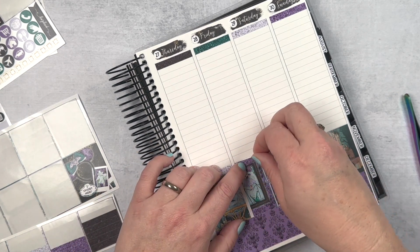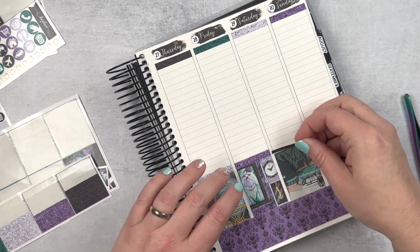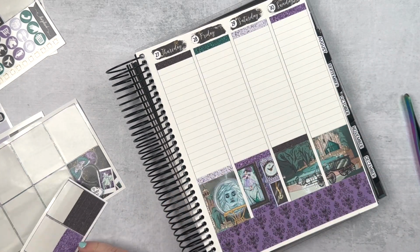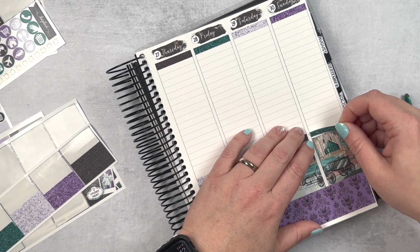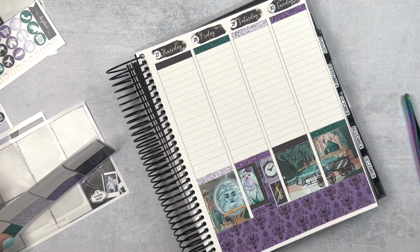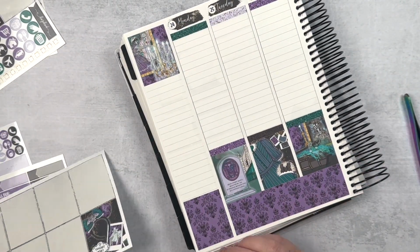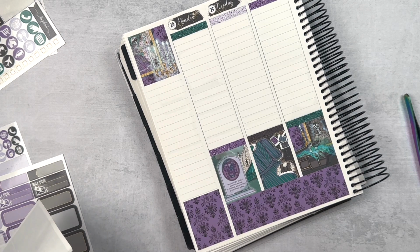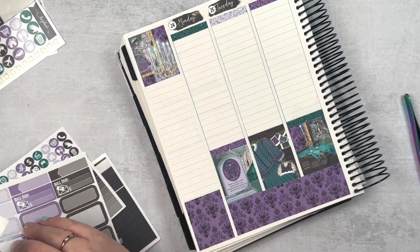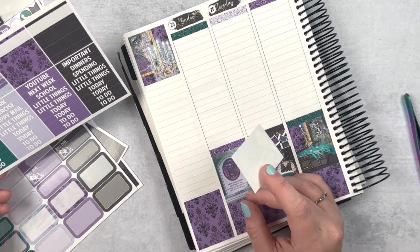So I don't know if there will ever be any character stickers in there. Probably just a lot of pen and stickers, icons, things like that. That's kind of what I'm thinking. So my next evolution of 52 weeks of bullet journaling is coming along quite nicely. So yeah, I am looking at doing some stencils and stuff.